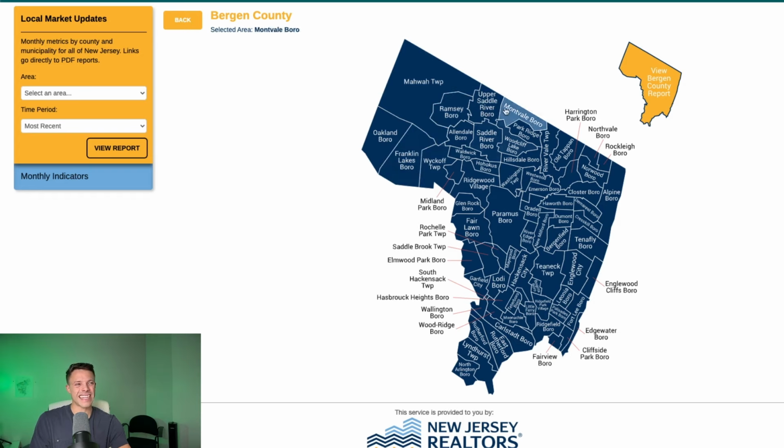I would say this section on a whole is more high-end than the Northern Valley, but the Northern Valley is not very far behind it. And in my opinion, I actually prefer the Northern Valley location. But living over here, especially in something like Ridgewood, you have easy shopping right here in Paramus. The commute, not too bad to get to the city. You do have a lot of train stations over here as well, and those are going to take you to Secaucus, which you can't see here because it's not in Bergen County, which gives you an easy train transfer over to Penn Station in the heart of New York City.